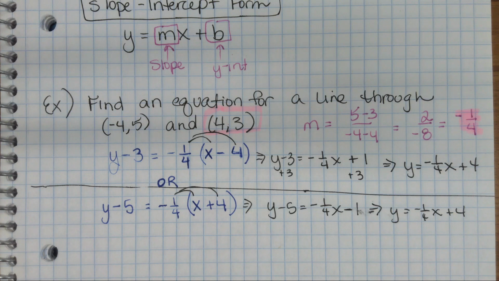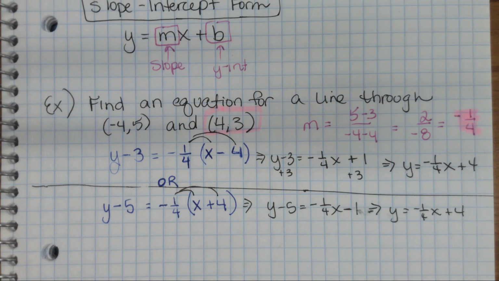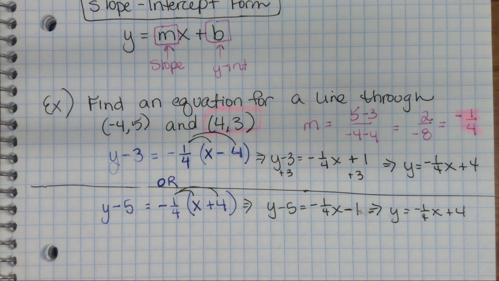Does anyone remember how to go from 2 points right to slope-intercept form? If you remember to do it that way, do it that way. Otherwise, I would suggest do it in point-slope form first, distribute and move. That would be the easiest way. But you can substitute things in and solve and all that. If you know that way, that's great. I'm not going to teach it that way, but if you know that way, it's fine. Remember, I like multiple ways.